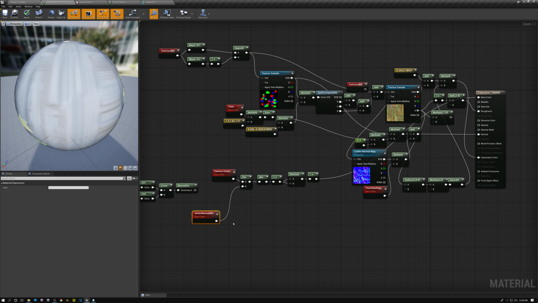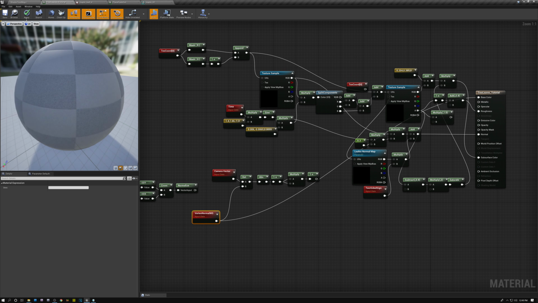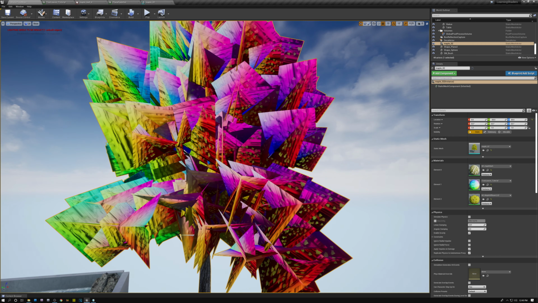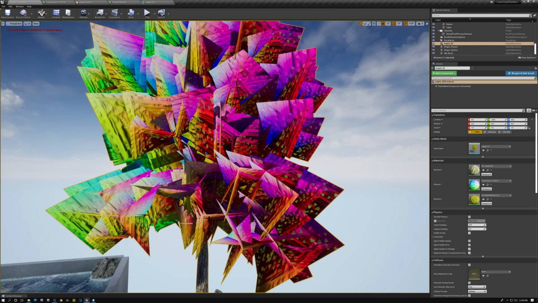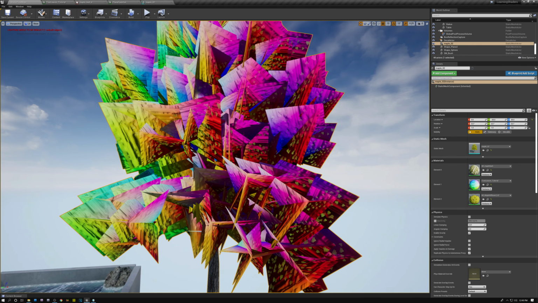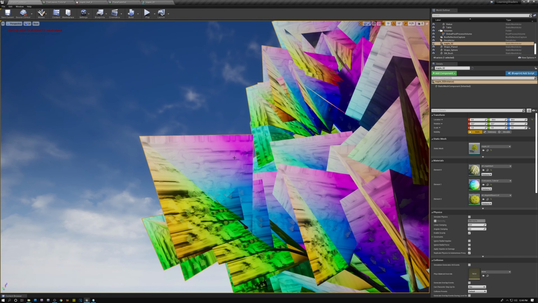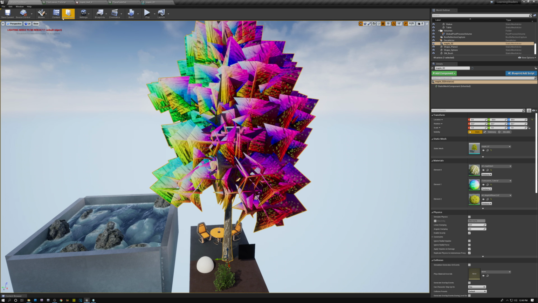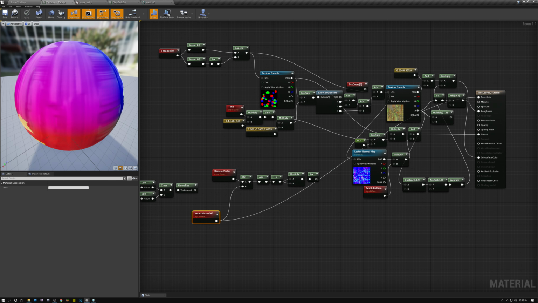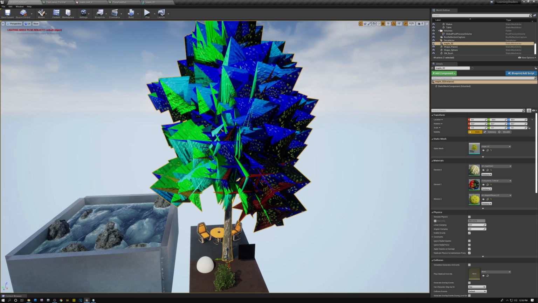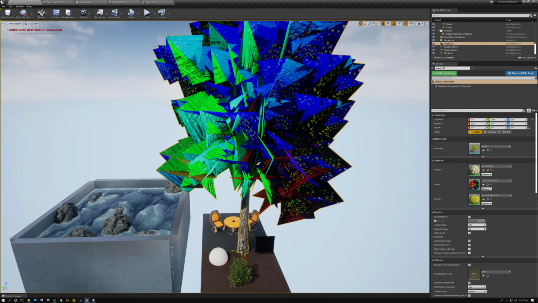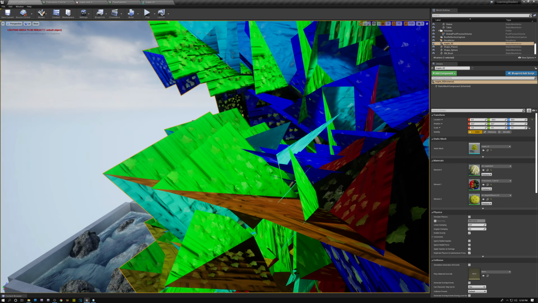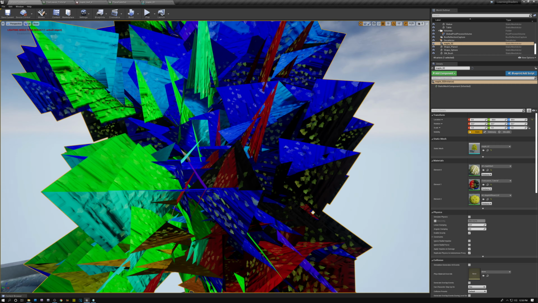So if I take my vertex normal world space and plug it into my color, you can see that these normals are not flat. Can you see how there's this gradient here? That's because the normals have been bent. But if I take my face normals that I just computed and plug them into color, you can see that I'm getting a single normal for each individual face and the direction that it's facing.